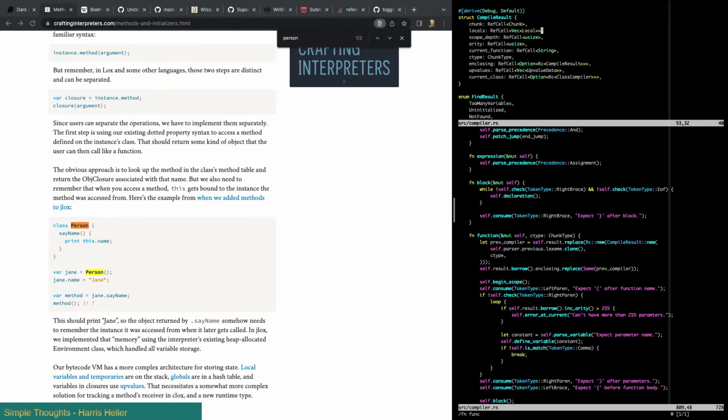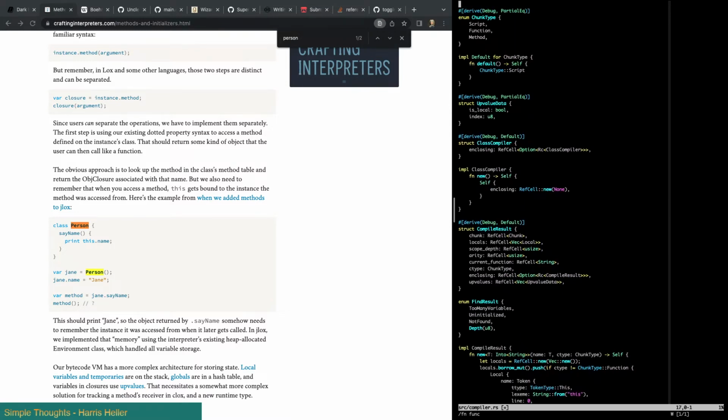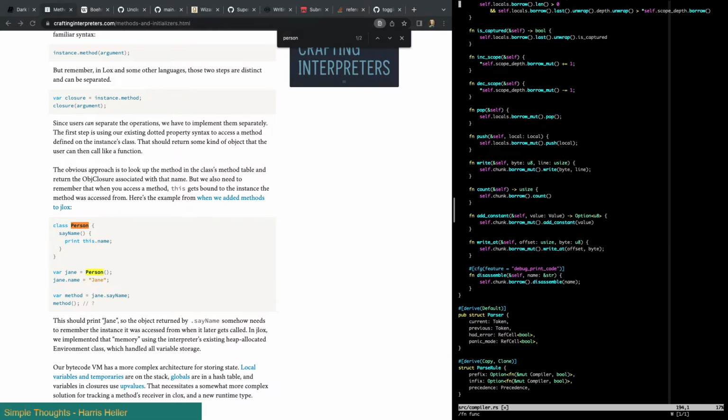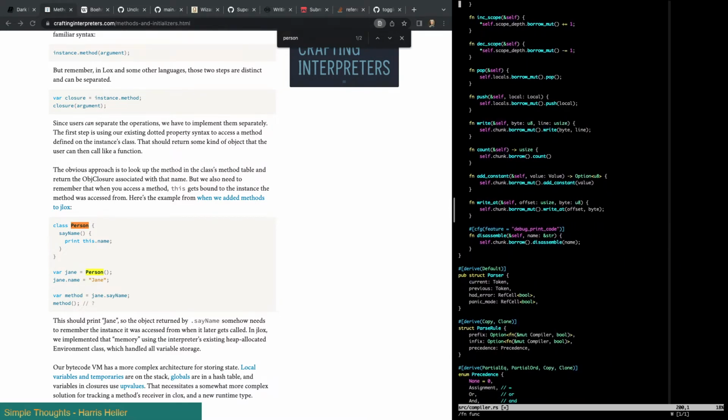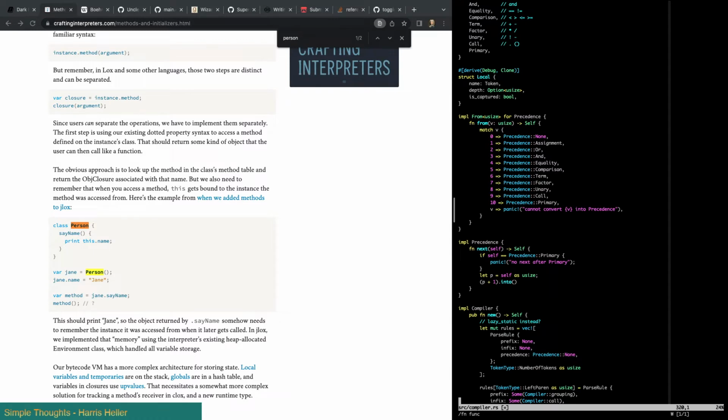So this doesn't belong here. We can't put it in compile result. We have to put it in the overall compiler. Which is called what? Is it just called compiler? I don't even remember where it goes. This is the parser. No, this is impl compiler.